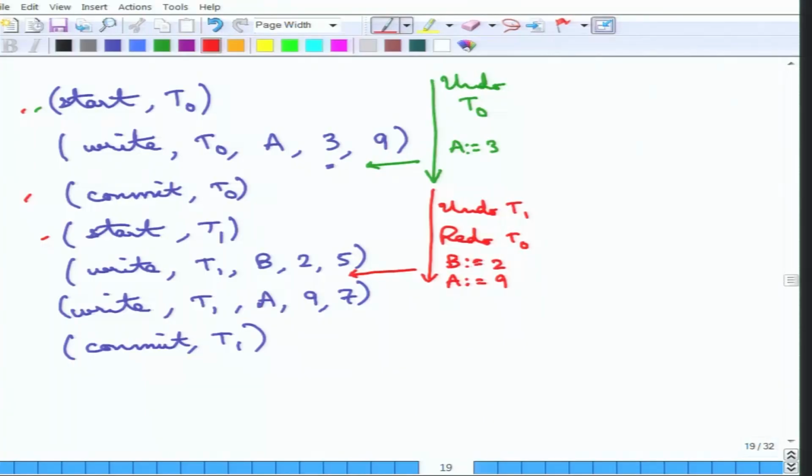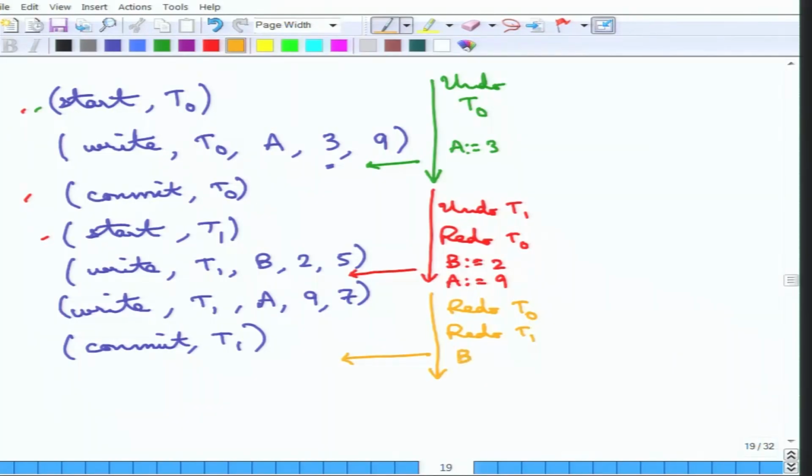Okay, and finally suppose there is a crash after the commit T1 statement. So again everything is searched, and both T1 and T0 need to be redone, and again the redoing operation should be done in the order in which they have committed. So redo T0 and then redo T1.